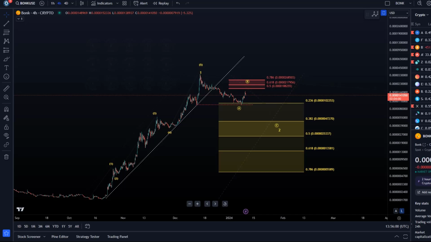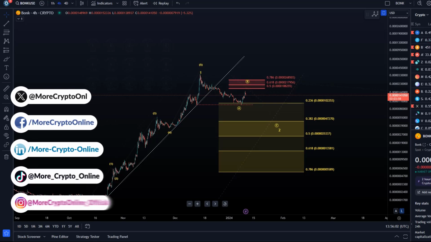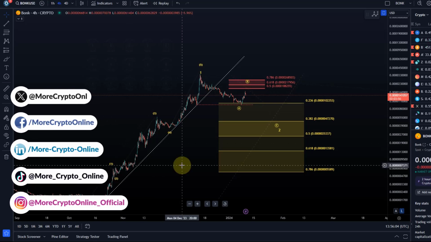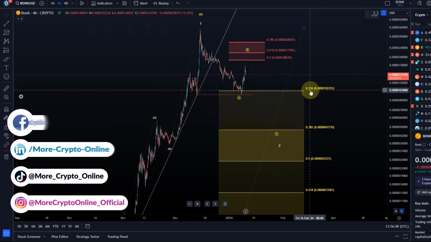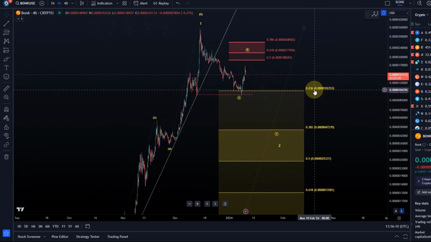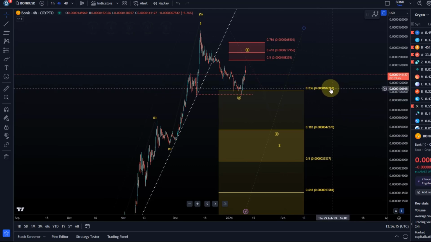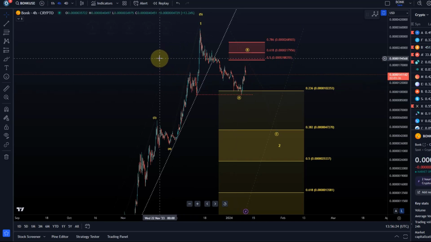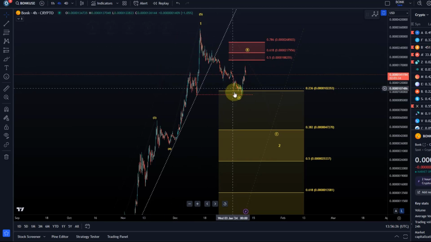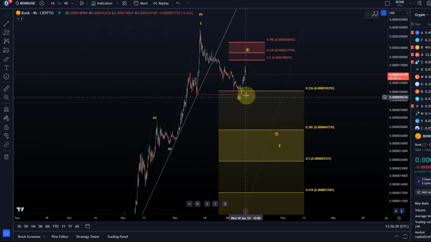Bonk has seen a reaction to the previously communicated support area. Not only the area, but specifically, I communicated in the last update that the first line of support is the 23.6 Fibonacci retracement level here at 102253, as well as specifically pointed out the previous swing low. This red support line was specifically mentioned as the next key structural level of support, and the market reacted to it after this quite strong downtrend.